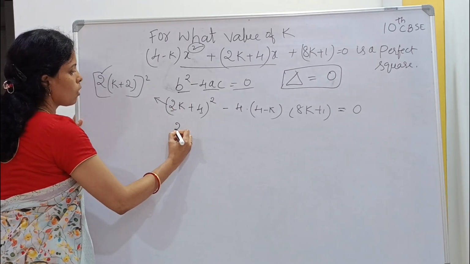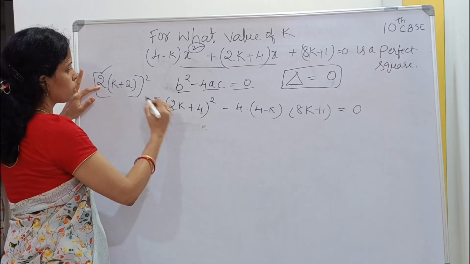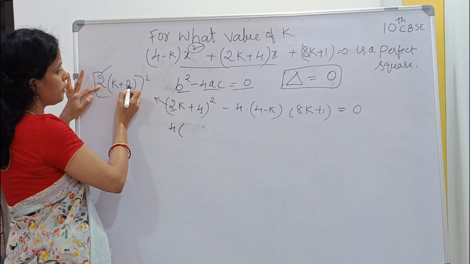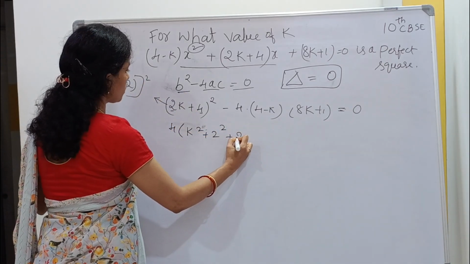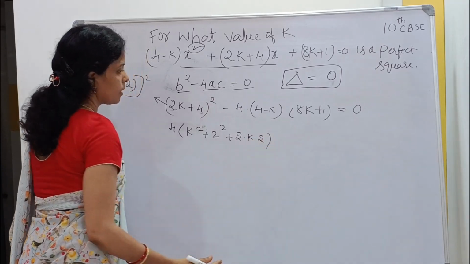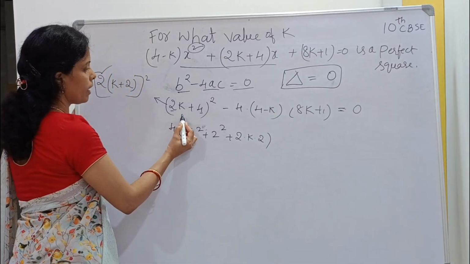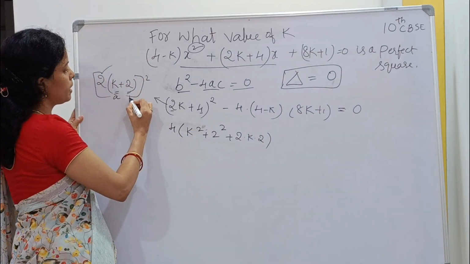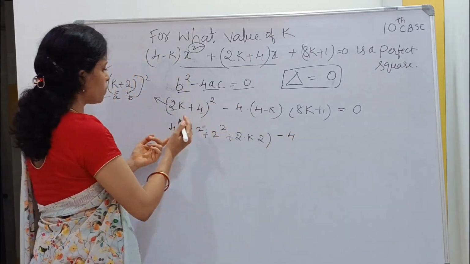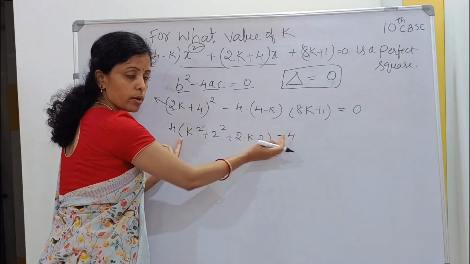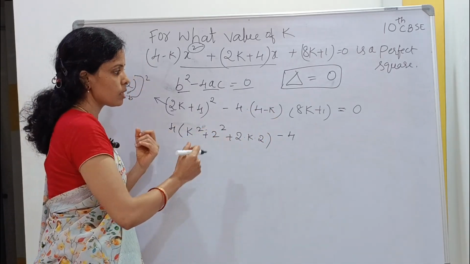So when I take this 2 as common, 2 into k plus 2 whole square. Let me expand this directly here. 2 square is 4, and inside, (a plus b) whole square is a square plus b square plus 2ab. I think you are all aware of these identities, so I don't have to write the identity again. Here we have a as k and b as 2. Let me put 4 as it is because we already have 4 here. I might take 4 as common and that will go to the other side, so it becomes 0. It is easy for me to solve the calculations in this way.